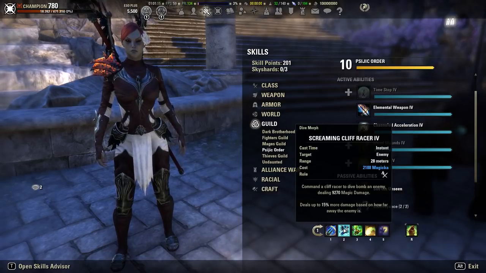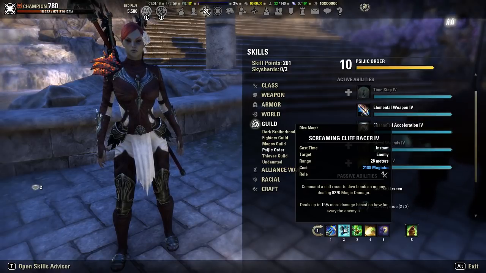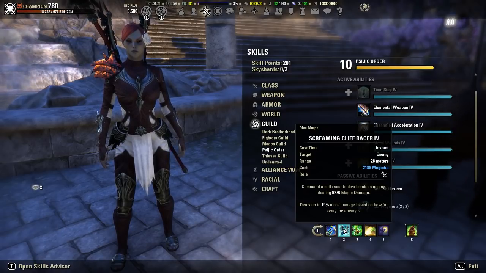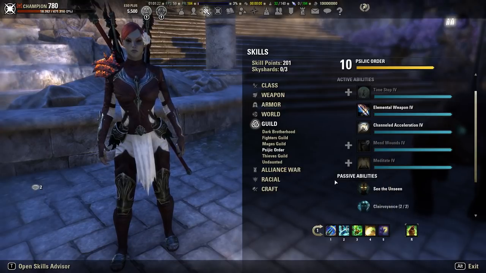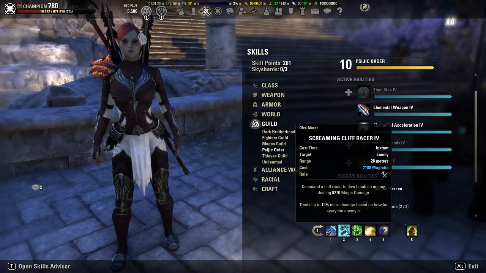However, Screaming Cliff Racer still has the advantage of that additional 2% damage done and 15% more damage based on how far the enemy is. So there is that aspect behind it too.